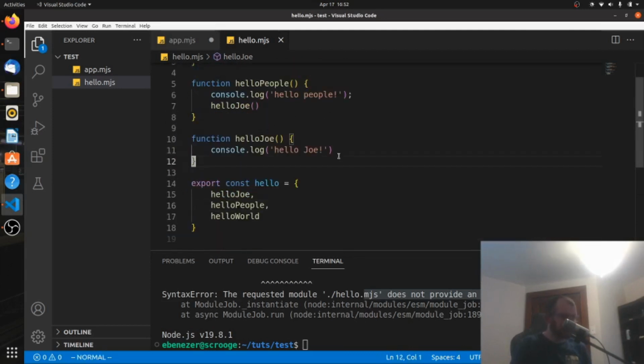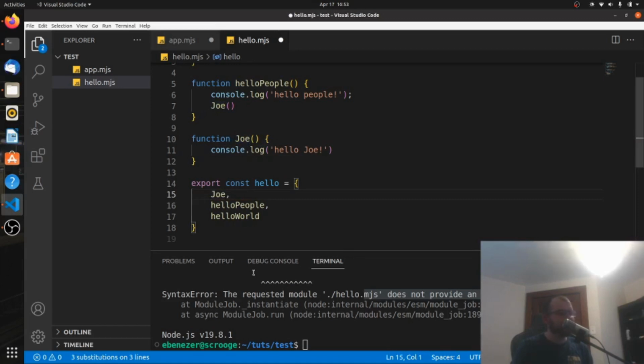So let's do some changing here of these. If you look down at the bottom of the search bar, you'll see this little % sign. Since I'm using the Vim extension, I'm just getting used to it, but I think I can change these through colon %s, and if I want to change all the hello Joes in this file, I can say slash hello Joe. See how it highlights those? And I can change those to just be Joe, like this.